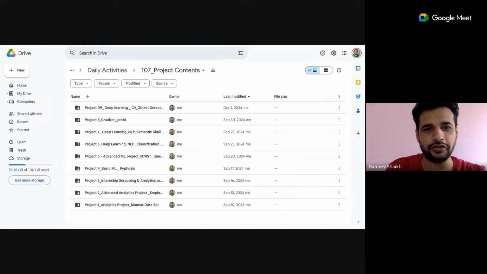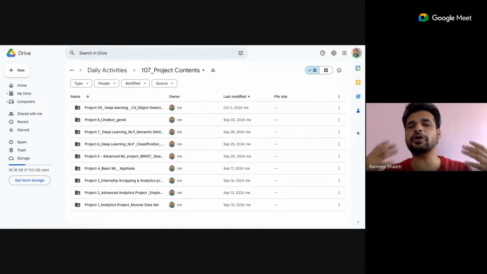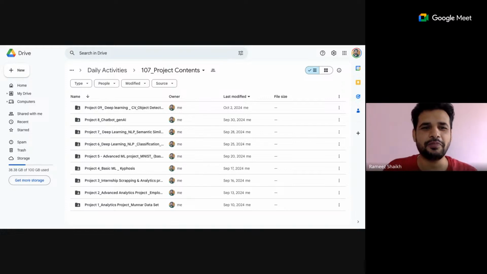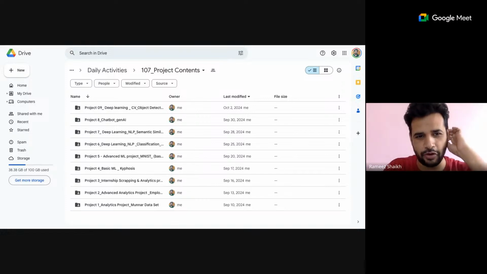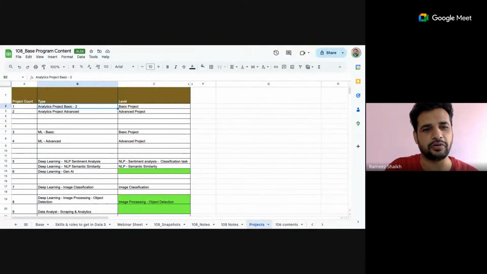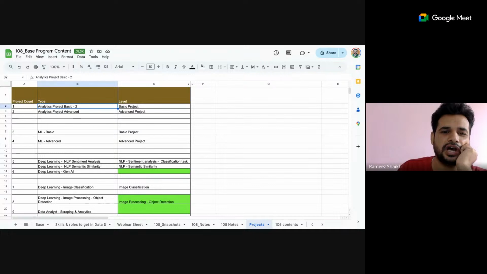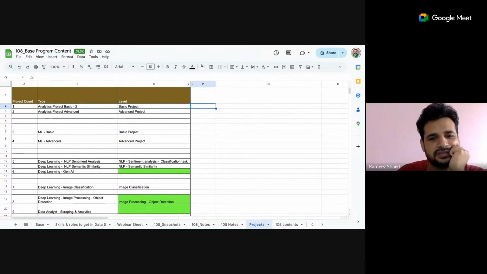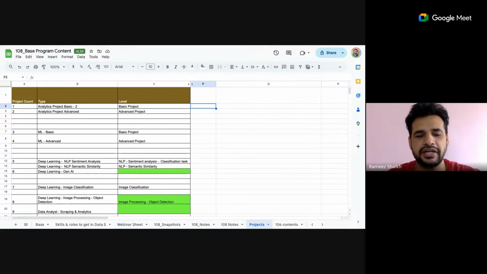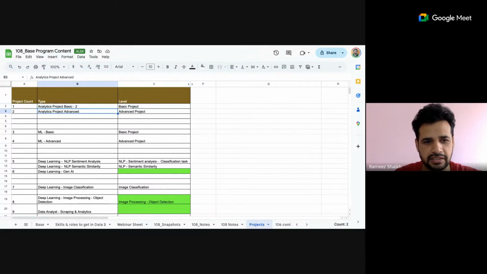And now, why are we talking about all these things? Because we are talking about the internship program. Before we talk about the internship program, why is it formed like that? So just have a look at this table now. Just have a look at this particular table. So now, analytics project, basic project, you call it the Munna dataset project or Airbnb dataset project. People will do both the projects if they are looking into core data science.